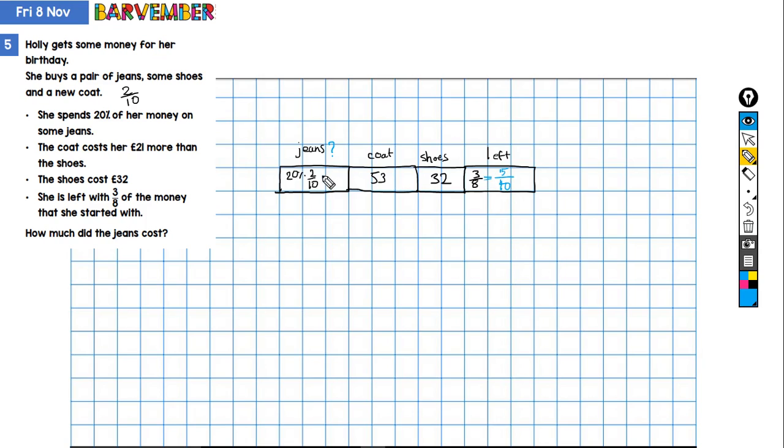So that's fifteen fortieths. And let's have a look here. So four tenths are forty. So two times four is eight. So the twenty percent is eight fortieths. So we've got a common denominator now.